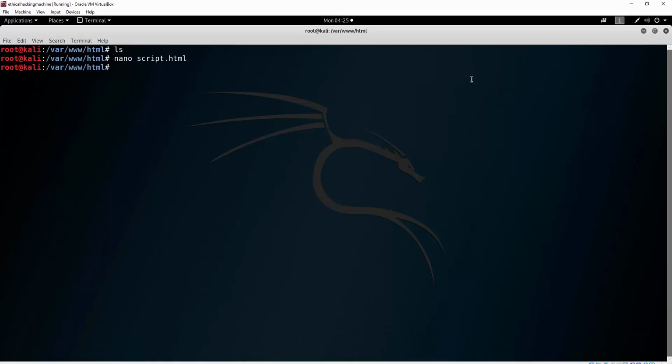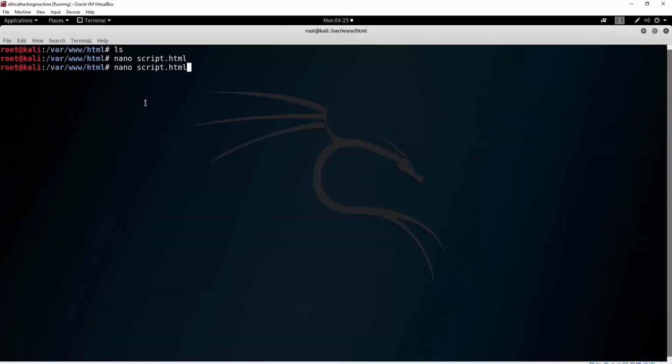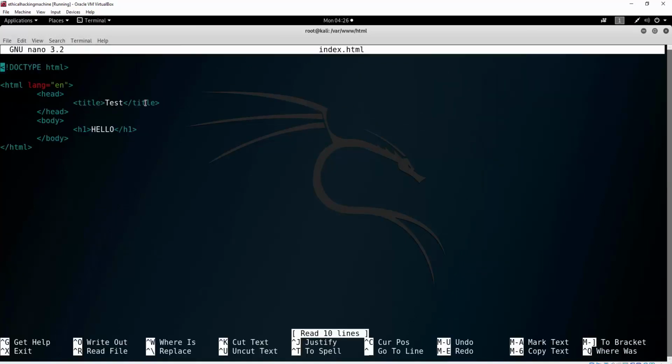Now we still didn't add the hook, so let me actually add the hook first so you can see it. We need to nano the index.html, and what you want to do is add the hook that you copied from the BeEF framework, so that JavaScript code. Now it is the same for everyone. You want to add it to the head tag, so somewhere between this part right here and this part right here.